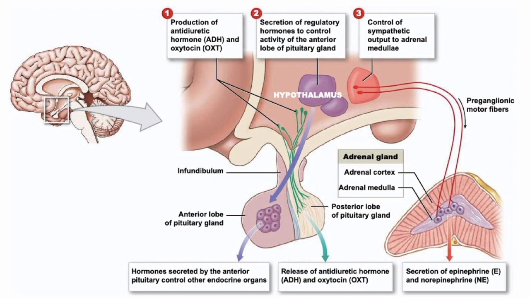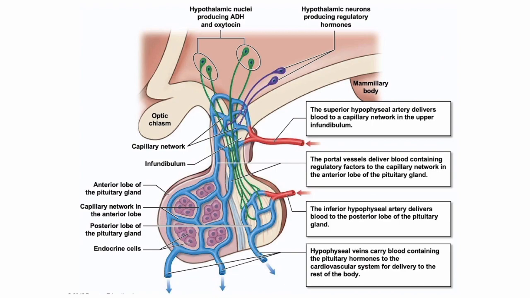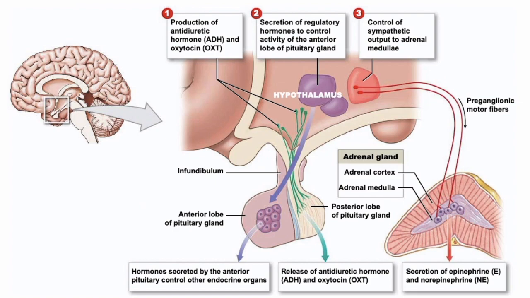But if I add the entire hypophyseal portal system, I can see how ADH and oxytocin are secreted into the bloodstream. It's the inferior hypophyseal artery located in the posterior pituitary that receives the 2 hormones and transports them to their target glands. More on this in just a second. Number 2, the hypothalamus also secretes releasing and inhibiting regulatory hormones to control anterior pituitary secretions.